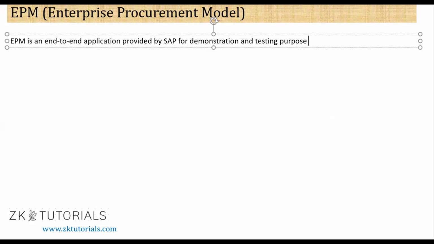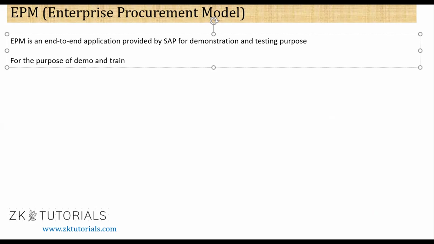So now, what is the EPM data model? It's all about business. A company called ITEIO, which deals in selling electronic goods on the internet, just like Amazon. I'm sure all of you are aware of Amazon, the way they sell different products on the internet. Similarly, the ITEIO company does that. So what is this? Let's come here.